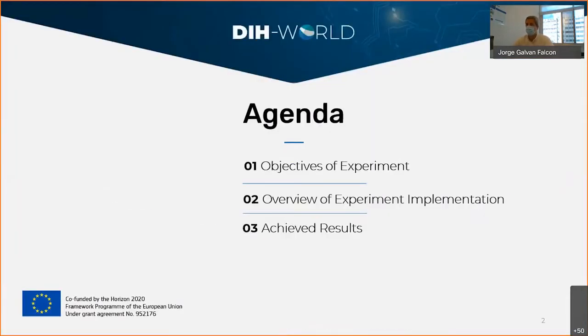So I will try to follow the agenda which was foreseen, presenting some first context introduction to have a general overview on which were the main objectives for the experiment running. Then we'll jump into some overview of how we are doing that and our experiment implementation details, in order to know a little bit more on the solutions which are being implemented. And then we will present some final results and KPIs that we are achieving.